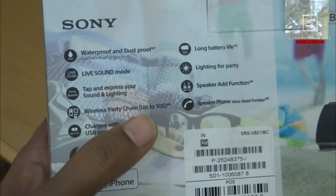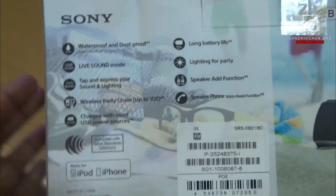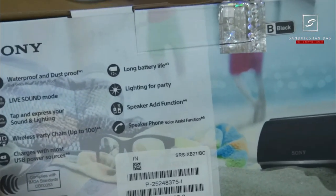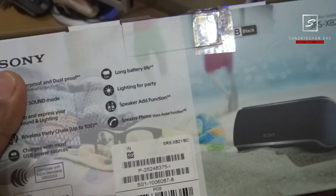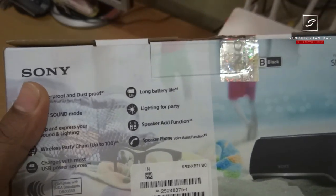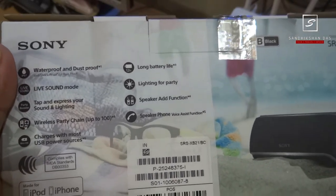You can add up to 100 speakers with this speaker and you can charge from the micro USB port, which means you can charge from your power bank, PC, laptop, or your smartphone adapter. It has long battery life. It gives about 12 hours, but in reality I tried to play continuous music and it gives approximately 6 to 7 hours of battery life. That is also not so bad, that is good.